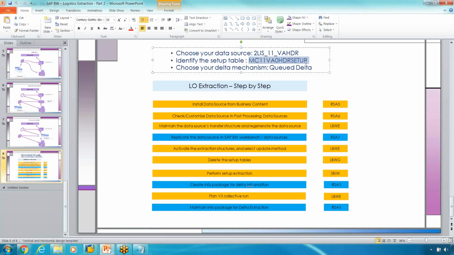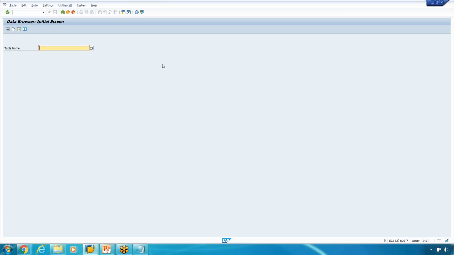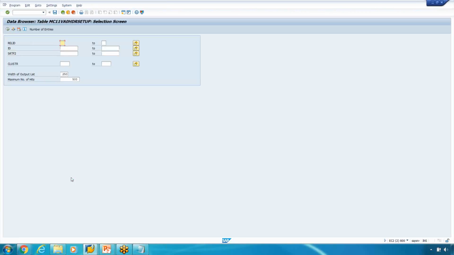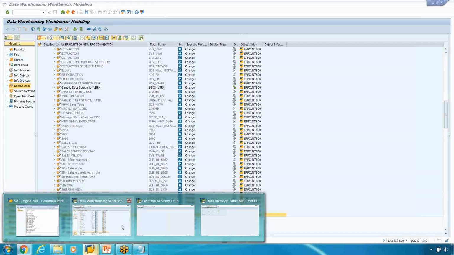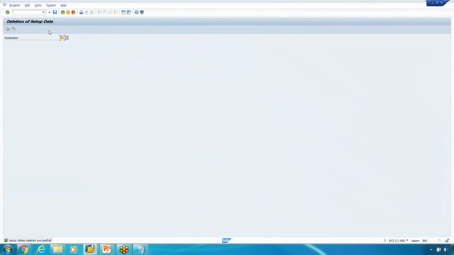Okay. It says there is no data found, right? When you fill it up, you will come back again and you will know whether it's available or not, right? So now the data is deleted from the setup table. I'm going to show you how to fill this one up, right?